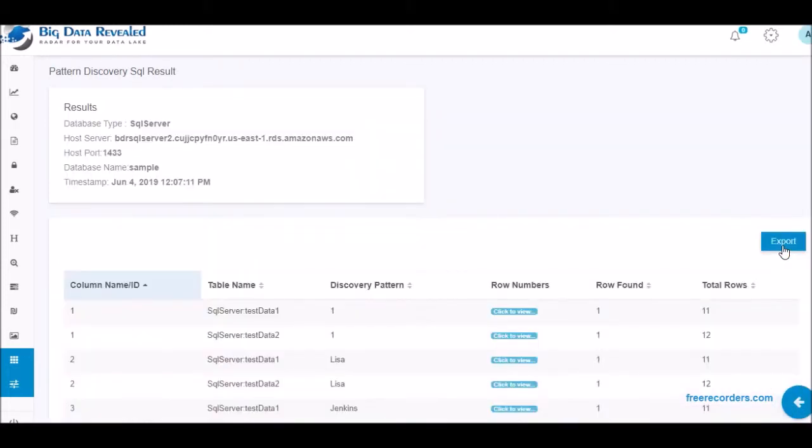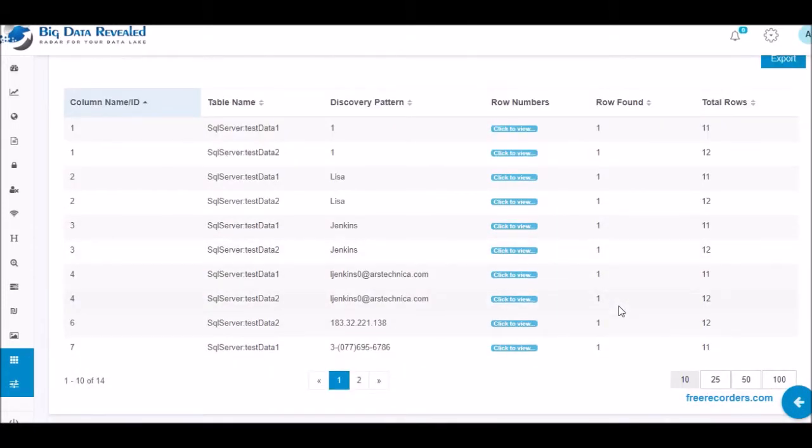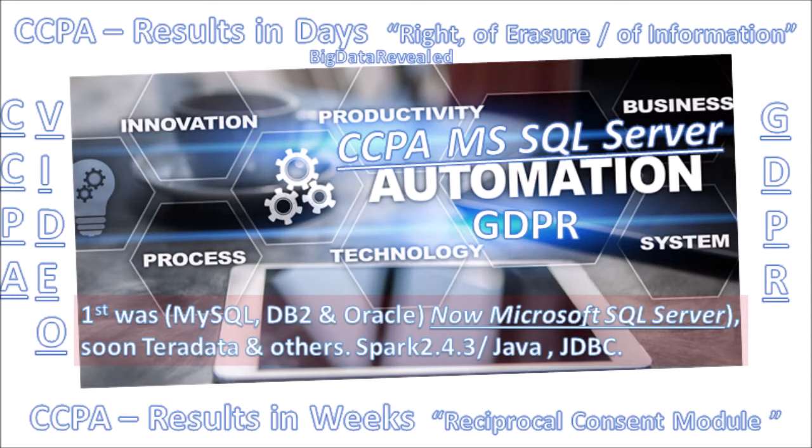Now let's quickly look at Lisa's erasure metadata from our earlier run that I forgot to show after the process originally ran. You have seen in this short video how fast and easy BigDataRevealed allows you to set up and run against most any JDBC database or Hadoop ecosystem, and process a citizen's request for their right of erasure and the encryption of personal data for its protection. And a quick example of viewing and analyzing BigDataRevealed's comprehensive metadata catalogs.